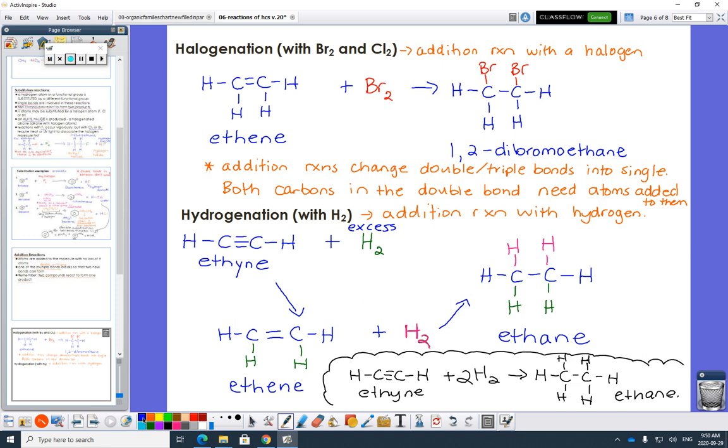Yes. Yes. Because we always want carbon to have 4 bonds, right? So if we take away a bond, then we have to add something to the chain. And the bond will always be between 2 carbons. So each of these carbons will need something. If you do it once, then they need 1 hydrogen. If you do it twice, then you need 2. And usually the question would say excess, again emphasizing that you're going all the way to single.